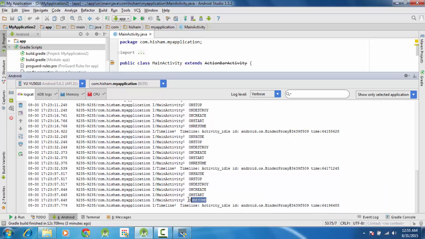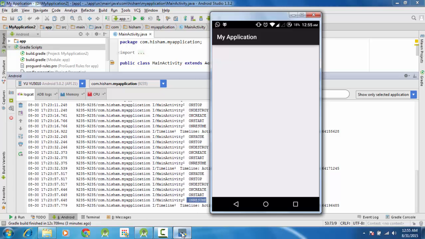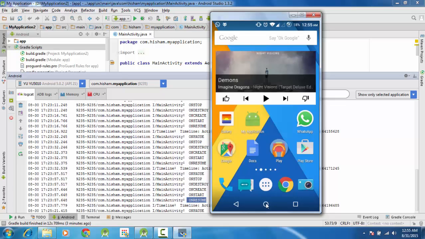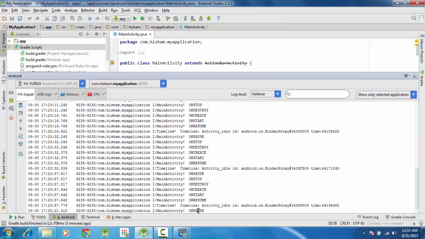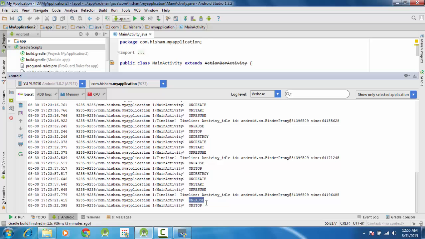Now let's do one more thing. Let's see what happens if I just press the home button. In that scenario, my application goes in the background. It does not get destroyed. So if I press the home button, let's see what happens. On pause and on stop was called, right?